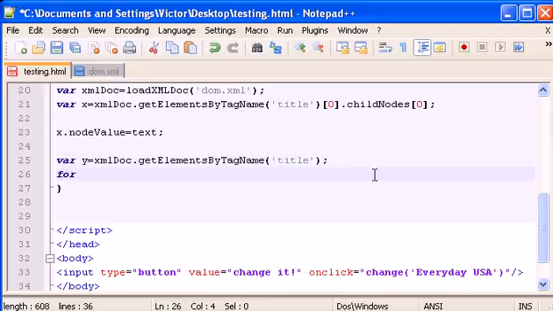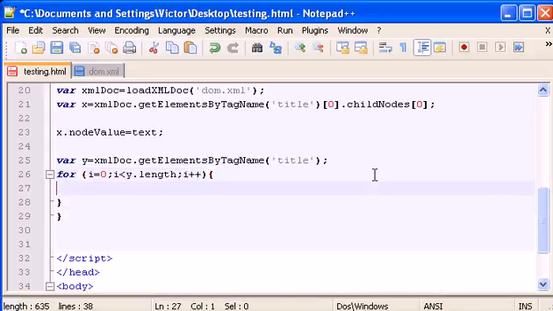And now I say for i equals 0, and i is less than y.length, and i plus plus, open curly braces.